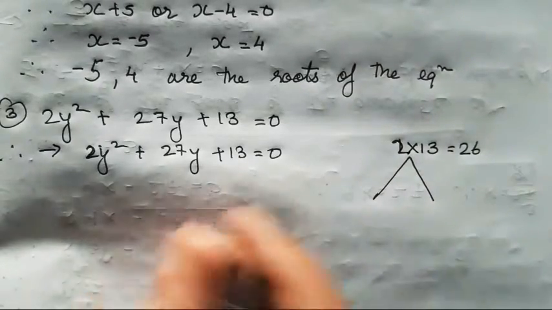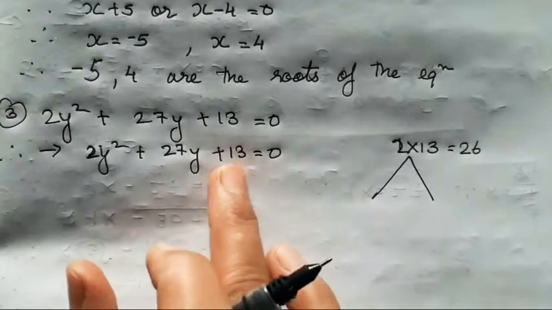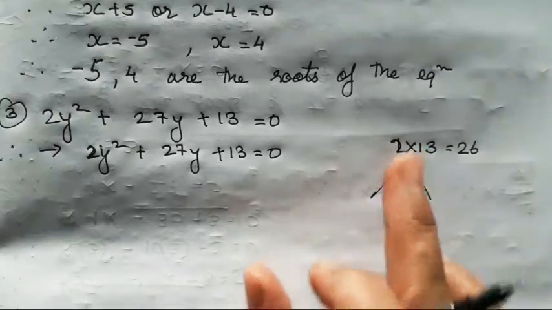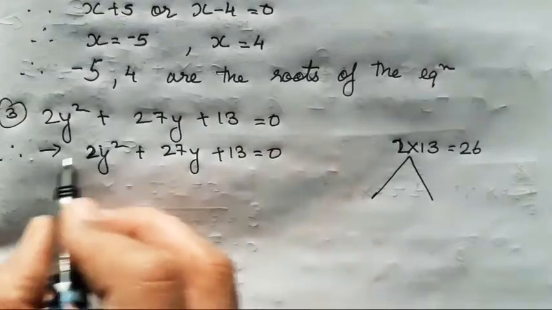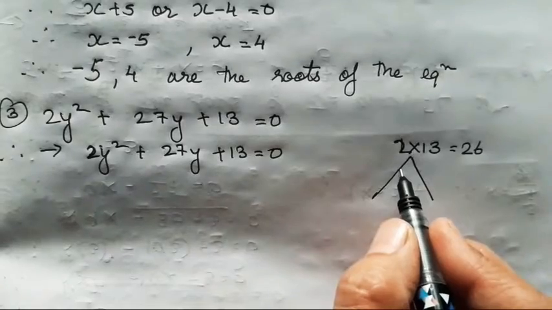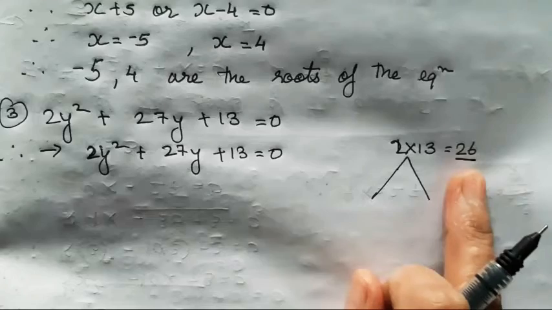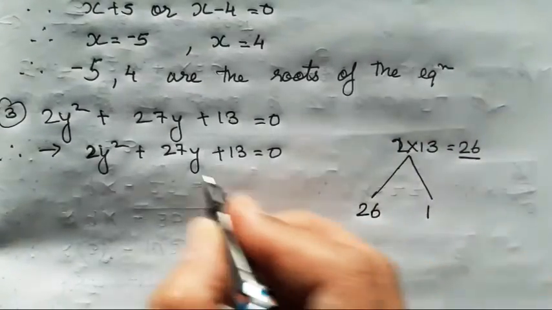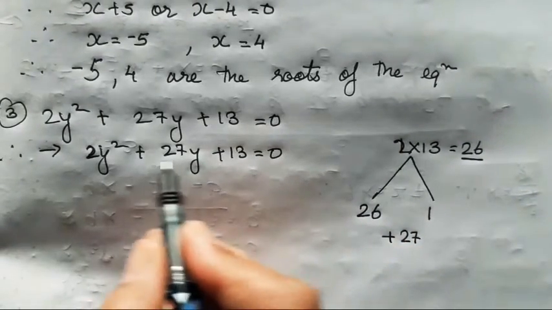Okay, and what we need, because see both the numbers are prime numbers, isn't it? This is the prime number, and if you are not going to be able to get 13, then what you all have to do is multiply the table with 2, that is 13 into 2. First term and the third term you all have to multiply, and then you will be getting 26. So now you have to find the factors for 26, that is 26 into 1, and after that you will be able to get 27, that is the middle term.